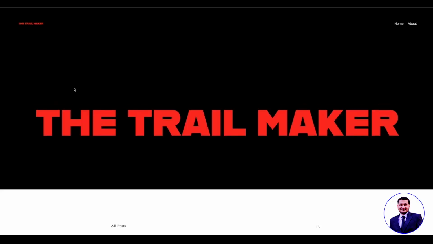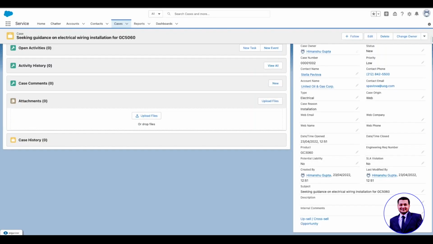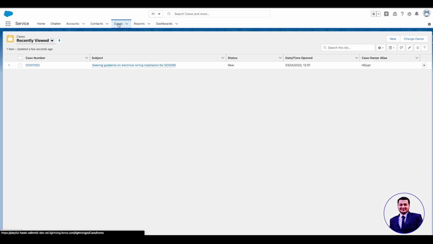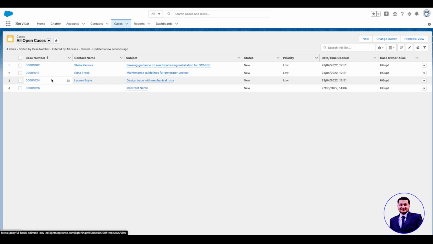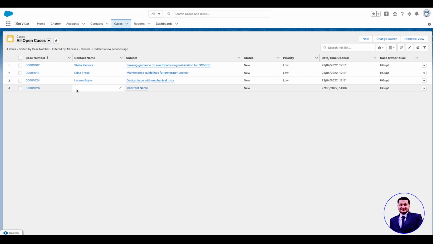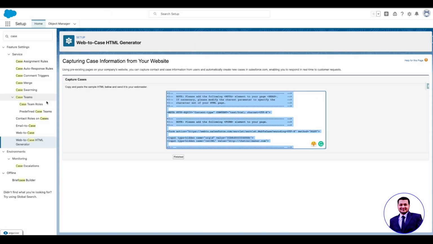And click submit. This brings us back to our website. Now if we go into Salesforce and see cases, if you select all open cases, we have a new case coming for us, which is incorrect name, and this was created from the website. That's how you create your web to case, which is very similar to how you create web to lead.